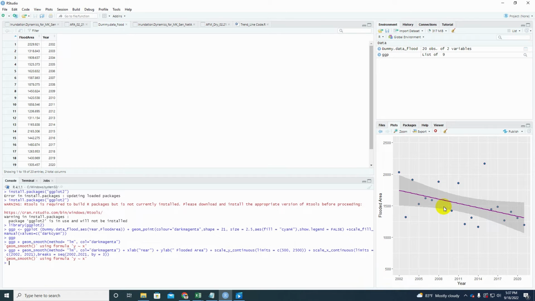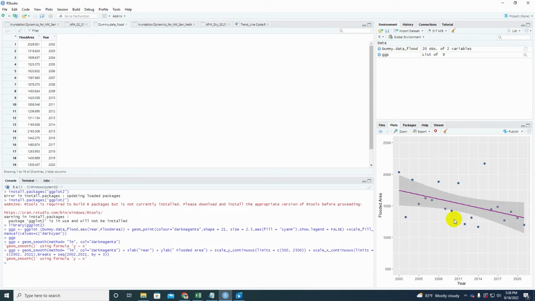So r-square value is the coefficient of determination in a linear regression model. That's very, very important to understand a scatter plot if it is included inside this graph.